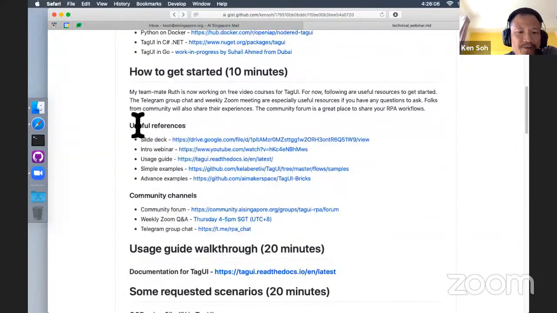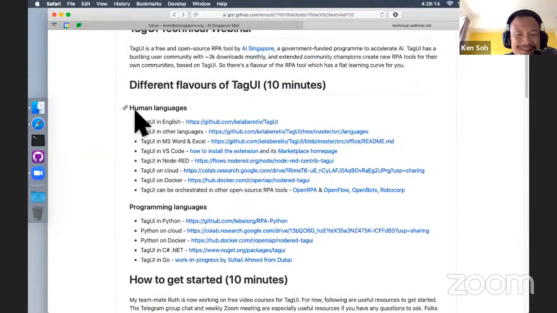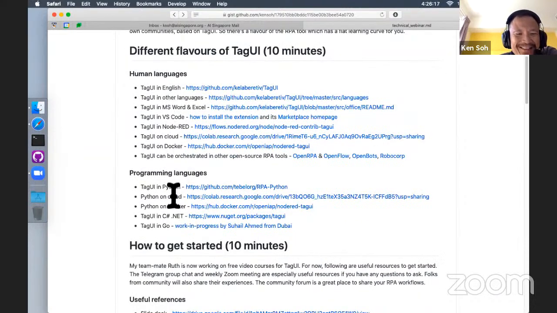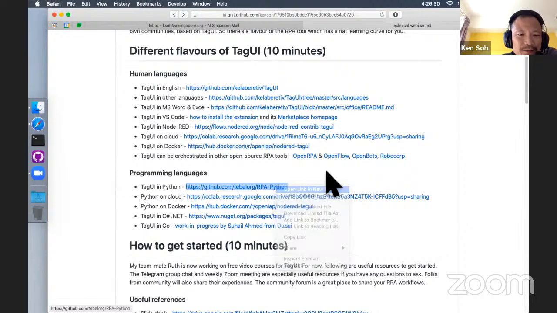All these are references which will be very useful for anyone getting started on TagUI. Of course, first you have to decide which flavor you want to use. I think most people will either pick the English version or the Python version. If you're a Python programmer, chances are you will find it very easy to learn the Python version.